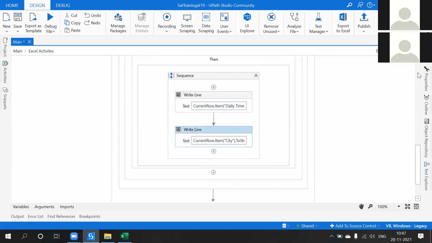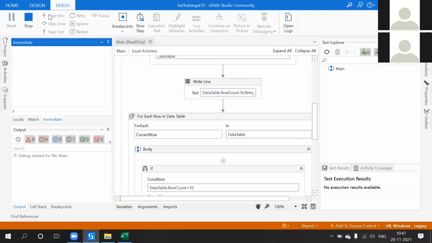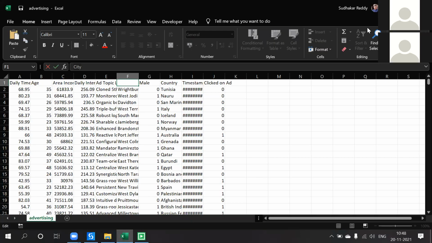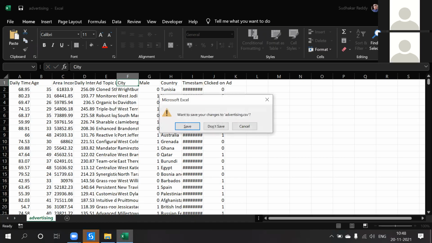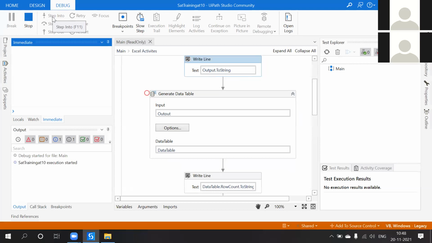Now we will read only 10 rows. So why did we get an error? Because of the file we opened, we are taking the data and putting it into a text file.